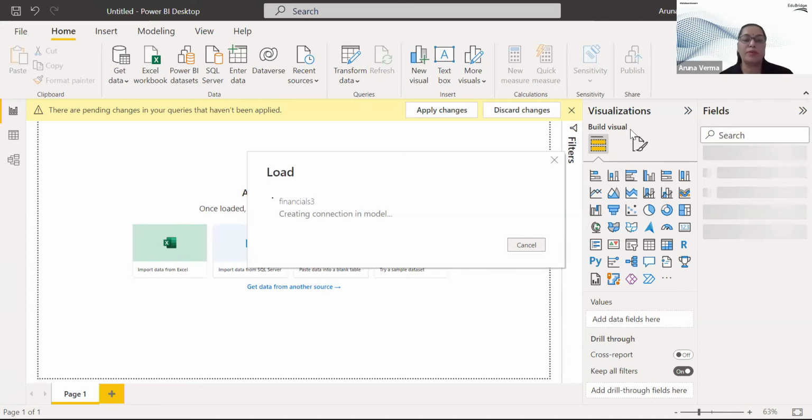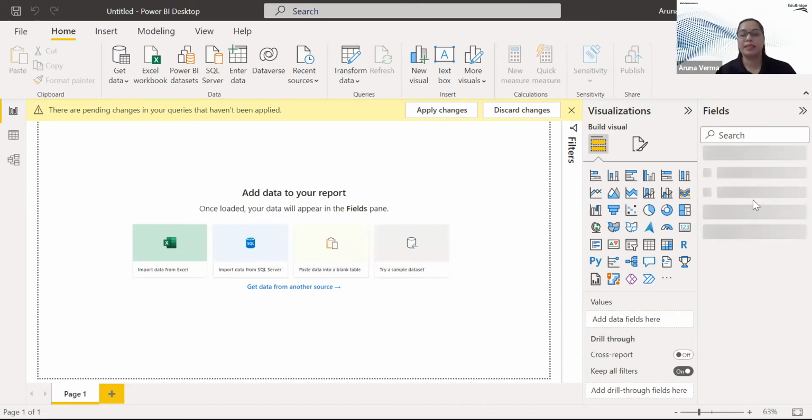This load pop-up window will tell you it's creating a connection in the model and your data will be there soon. Sometimes it takes time, but once it's done, it shows one message, 199 rows loaded. And now it will be reflected here under the field section.